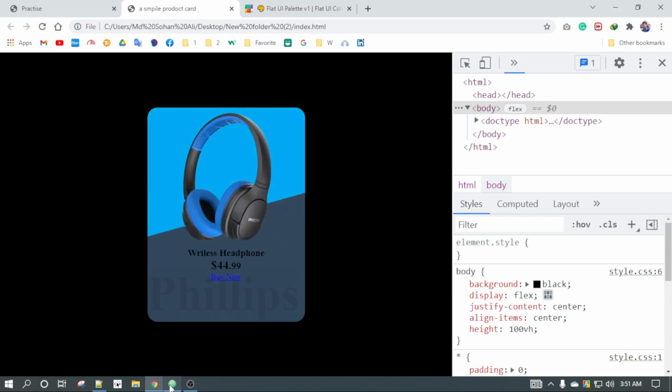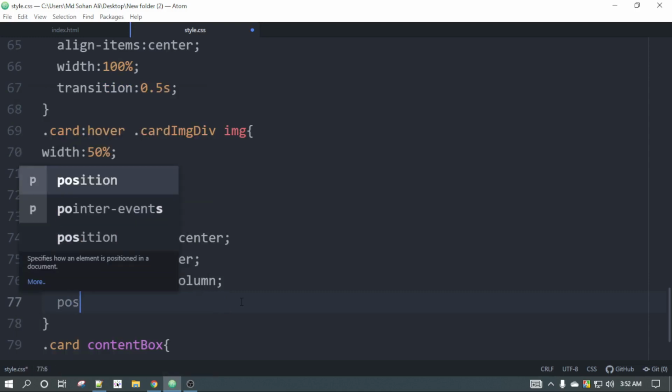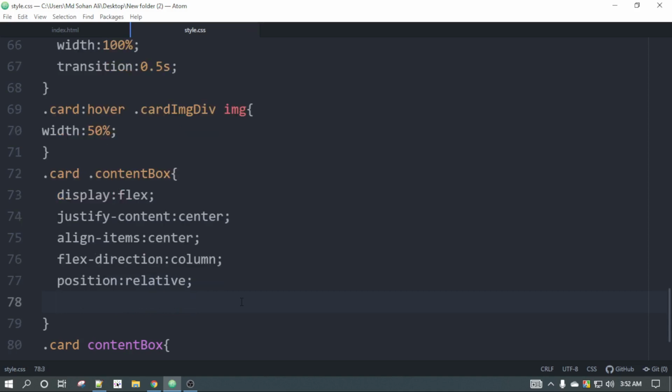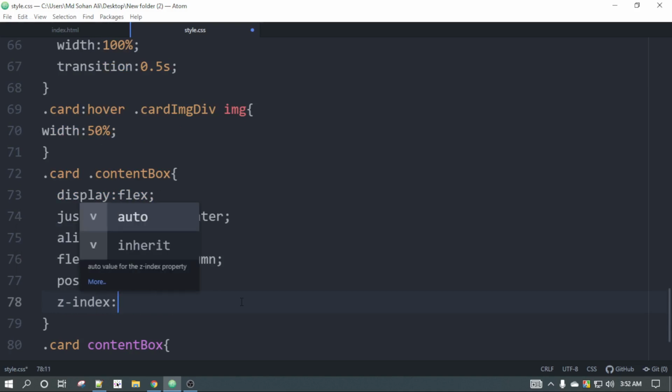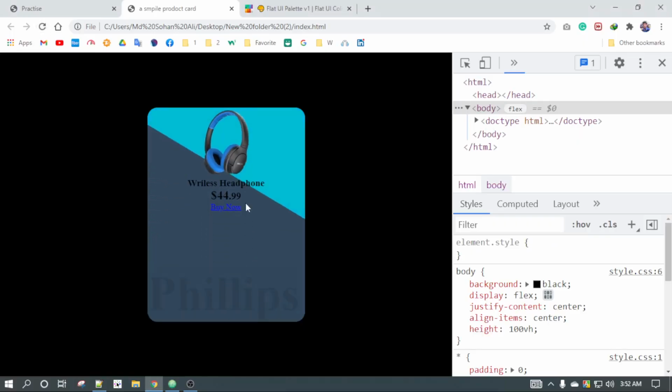So that's why we need to put here position relative, and z-index 1, and now reload. It's not going under the color, but we don't want this text going on the background color.